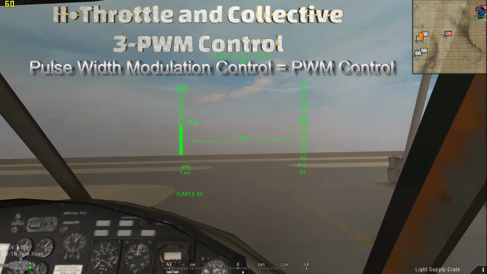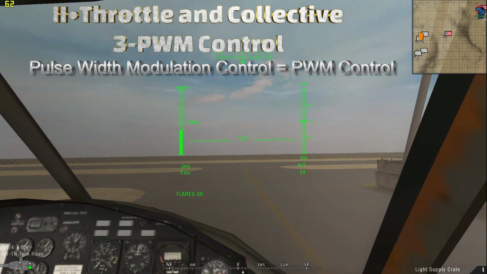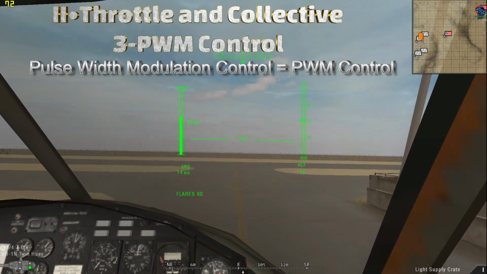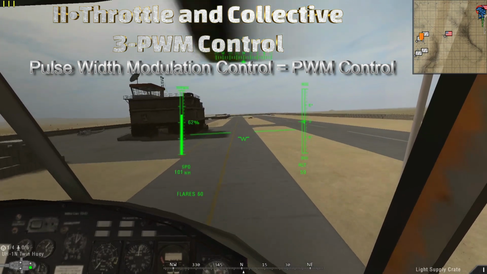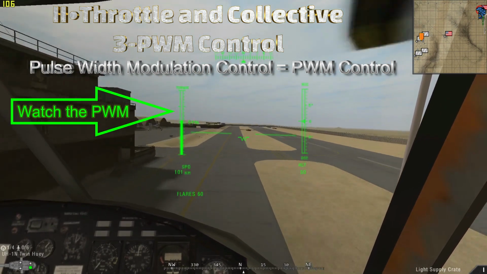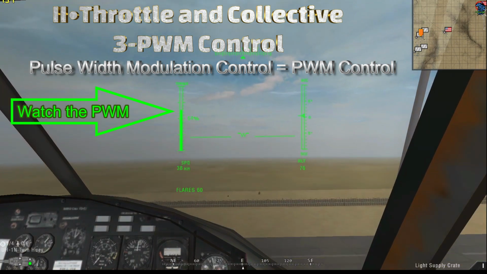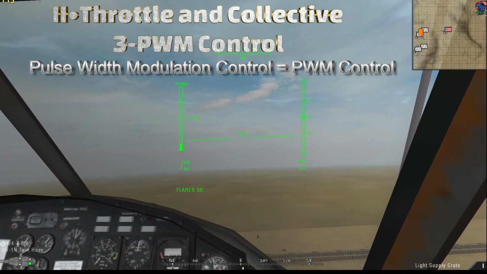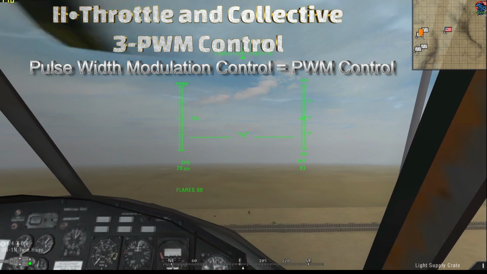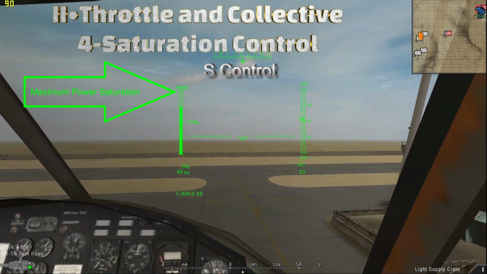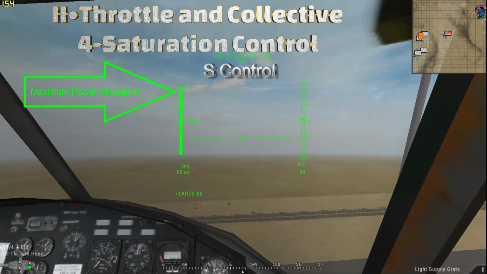The third way is by pulse width modulation. This one consists of tapping the key W or S, but adjusting how long you hold down the key to increase or decrease the power. It is used to control the forward speed on forward flight and to control the ascend speed, but it is also the only way to descend on hover flight without stalling the aircraft. The fourth way consists of holding down the key W to reach all the power on hover and forward flight.